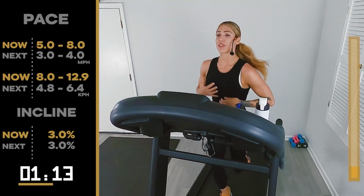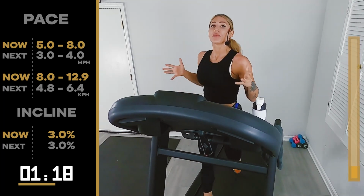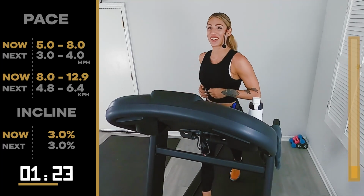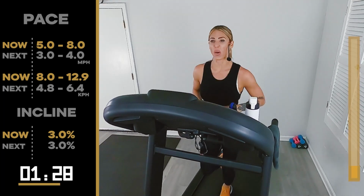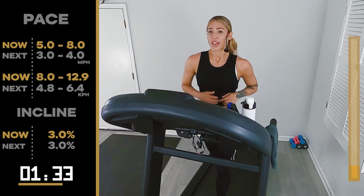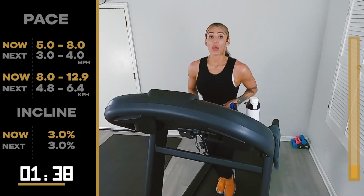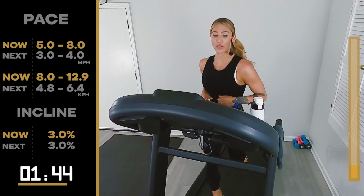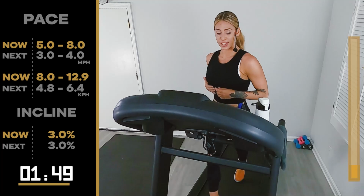That's my favorite part, where at first it feels like someone's sitting on your chest, then all of a sudden they get up and you can breathe. Those lungs open. We have another 30 seconds. Keep going, keep going. All right, as I increase my incline, here we go. In through your nose, out through your mouth. Don't forget to smile. Last 15. I told you, the first one just wakes you up. The rest, smooth sailing.